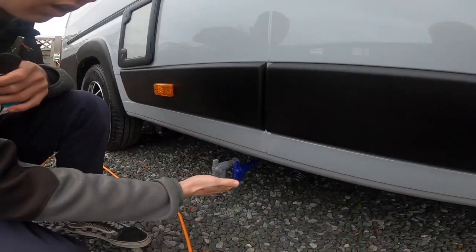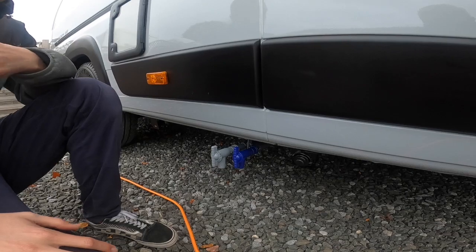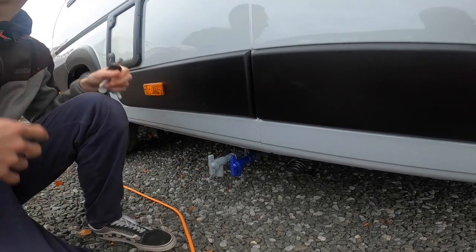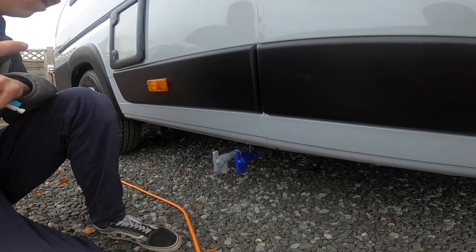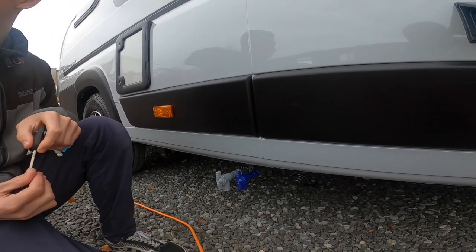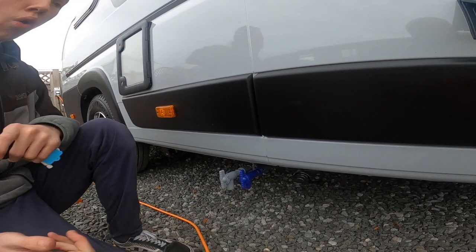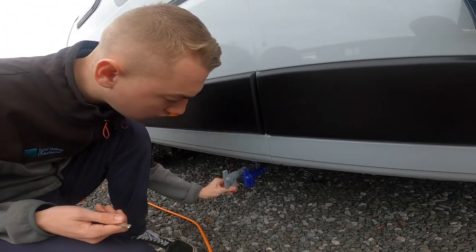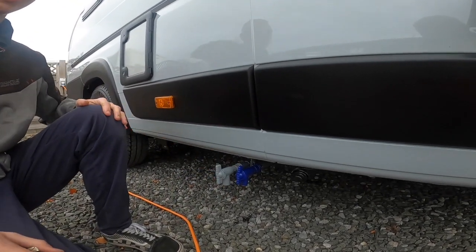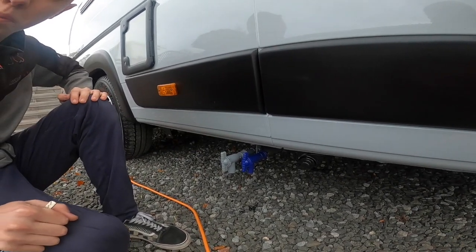Just below you've got a blue and a grey tap — grey is waste, blue is fresh. These are your drain-down points. You'd pull over a motorhome service bay on the way out of your site, open the grey for dirty water — anything drained down the plug hole, dishes water, sink water, shower water. The blue one is your fresh drain, so if you've taken on contaminated water, you're draining down for the season, or not using the van for a while, you'd open up and drain the vehicle off. It's very important to drain these two in winter as it's very expensive to repair or replace frozen tanks.